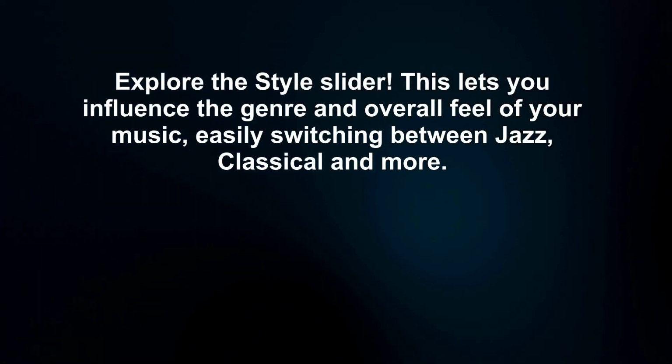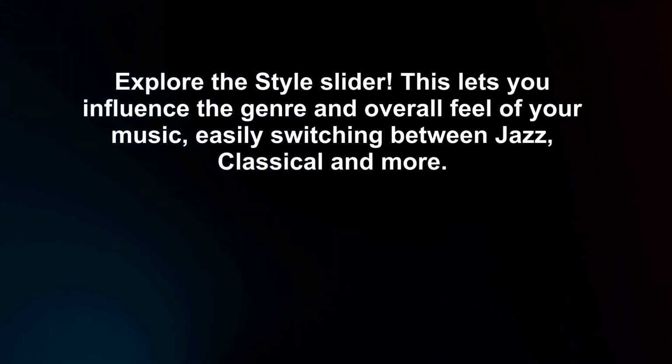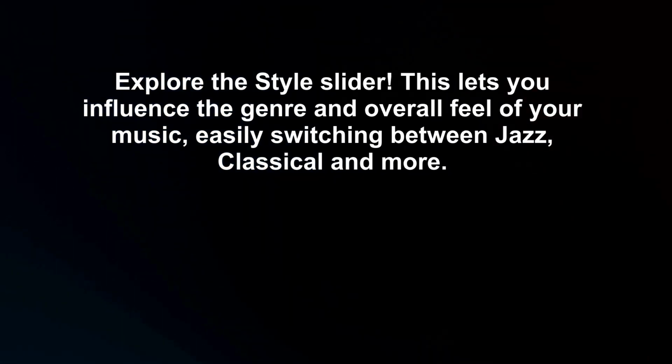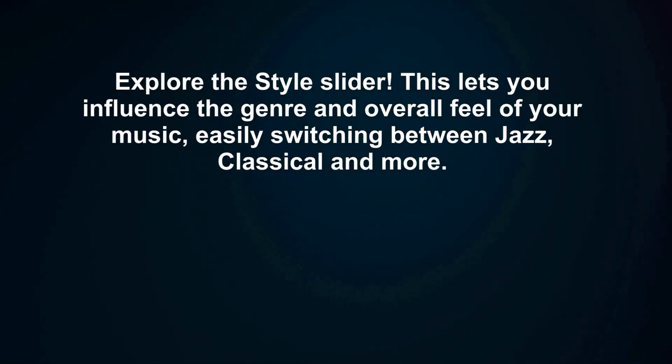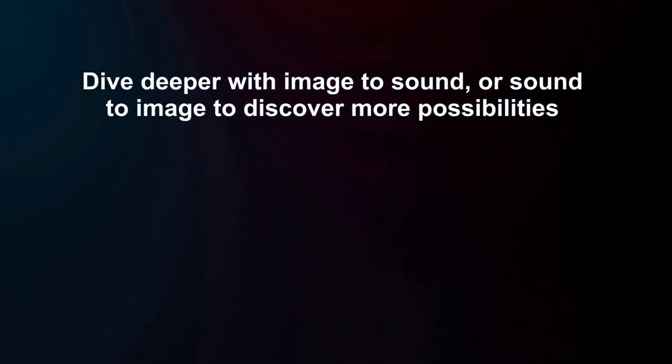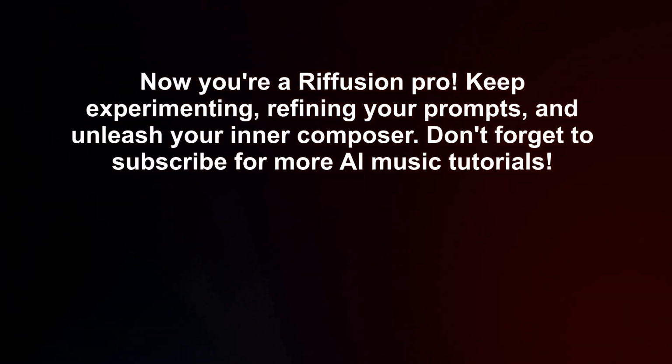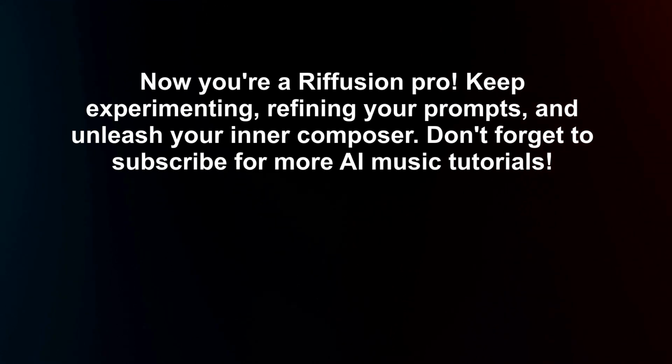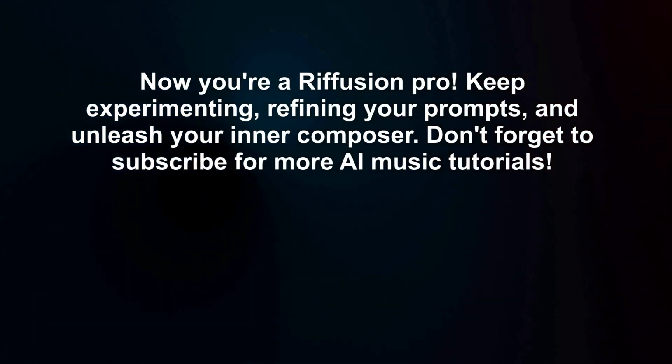Explore the style slider. This lets you influence the genre and overall feel of your music, easily switching between jazz, classical and more. Dive deeper with image to sound, or sound to image to discover more possibilities. Now you're a Riffusion pro. Keep experimenting, refining your prompts, and unleash your inner composer.